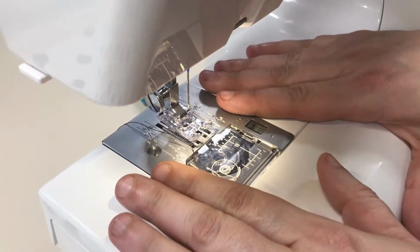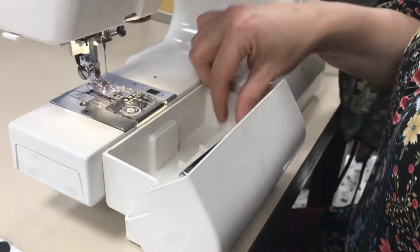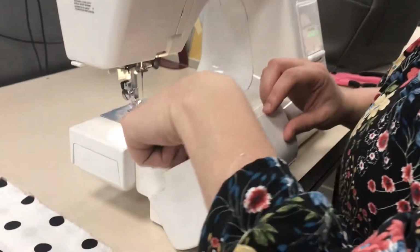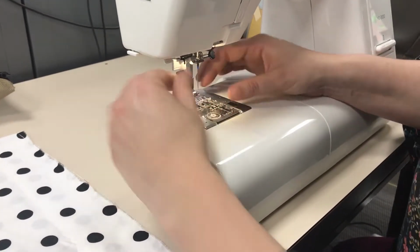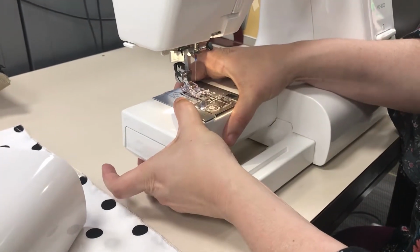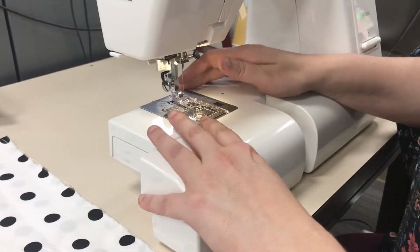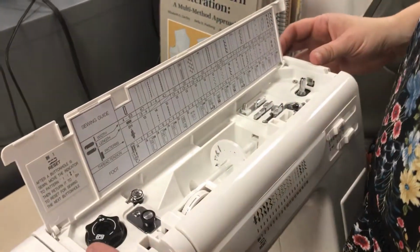And that's everything you kind of need to know about right here, except for the fact that there is a secret compartment here, and that secret compartment on this machine holds this magic thing that we will get to at some point. This is a buttonhole maker, but it lives down here. And if you ever need to sew something that is very narrow and it's very hard to get around this, you can remove this so that you just have this much machine to deal with. This is really useful when you're doing cuffs on sleeves or the bottom of very narrow pants. It just makes things a little easier, but most of the time we sew with it in place. I'm going to talk about what all of this stuff up in here does.